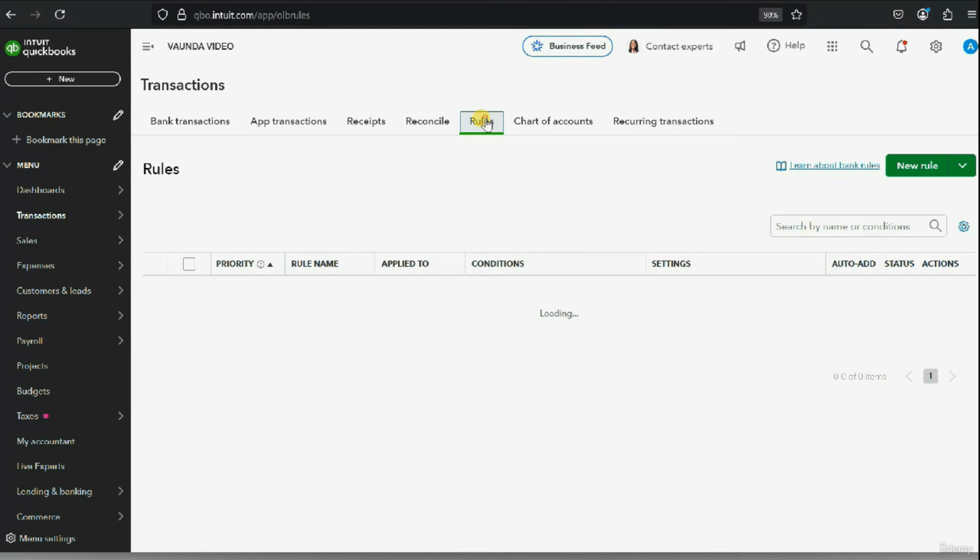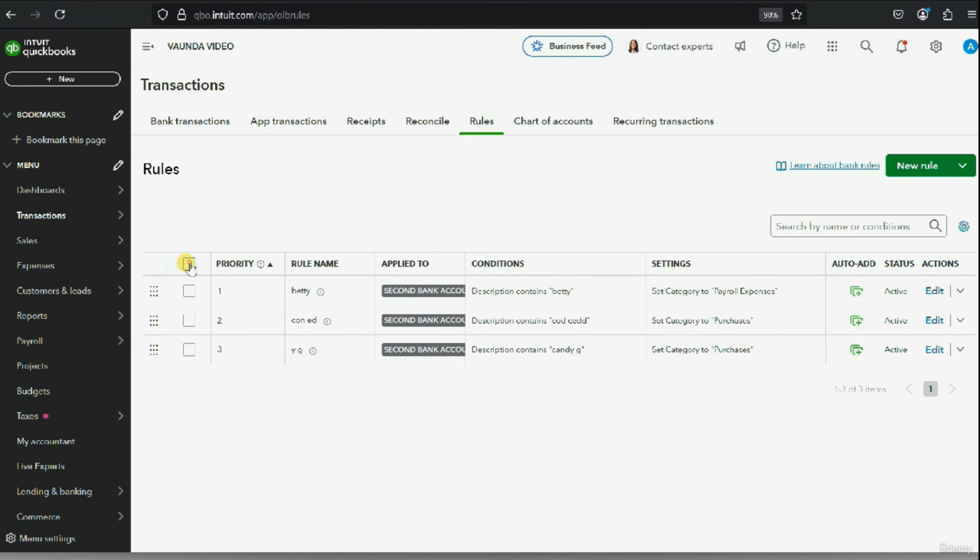We click Rules, and you can select all of them at once, and then click Delete. Again, if we click the box in the column heading, it selects every rule. Now yours will look different from mine because I was playing around with my account in order to create the videos and make a good plan. But whatever rules you have, don't worry. You can always put them back if you want to experiment later.